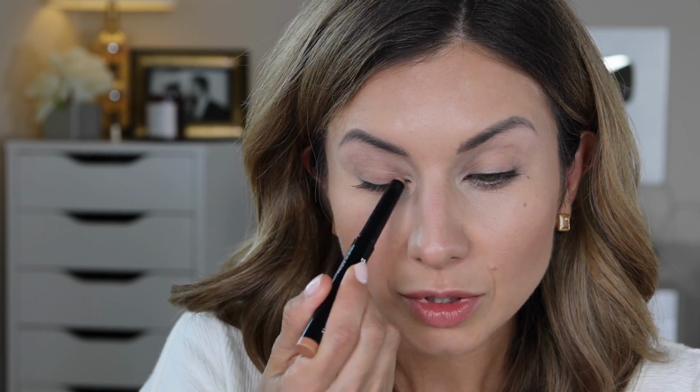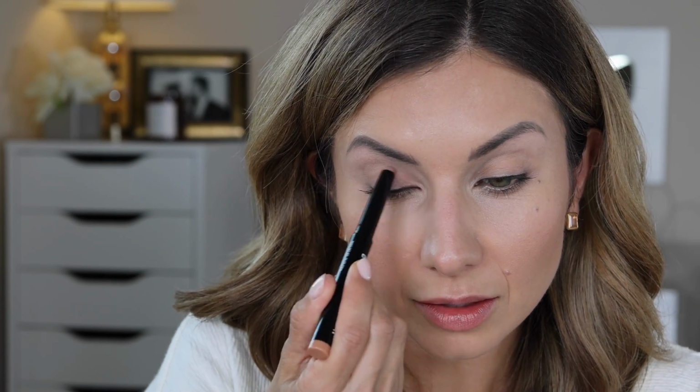Okay, next I'm gonna go in and fill in the inner corner of my eyelid, and I'm gonna use Sand Dune. This is a nice mid-tone warm shade. And I'm really gonna concentrate this right there in the inner corner of my eye and pull it middle of the way over my lid. So I'm gonna cover basically the inner corner of my eyelid to about halfway.